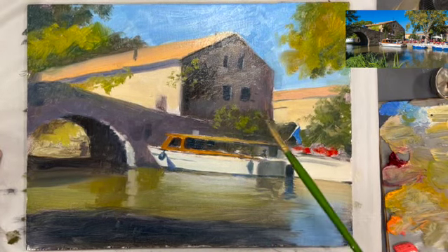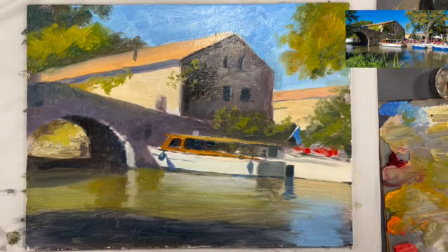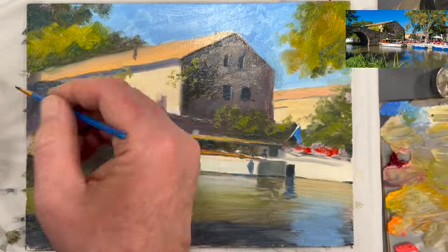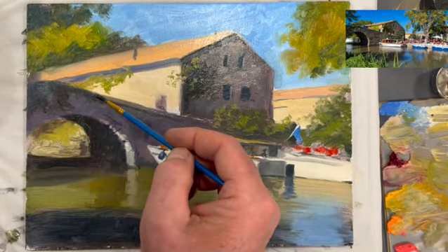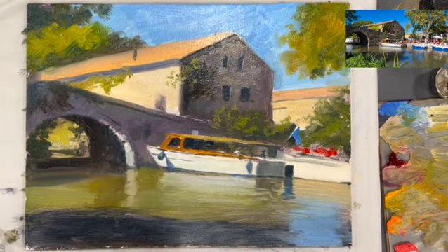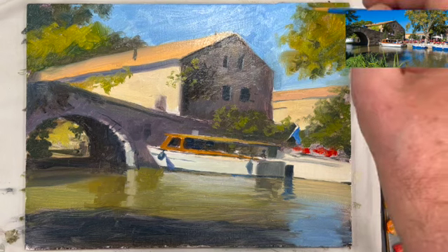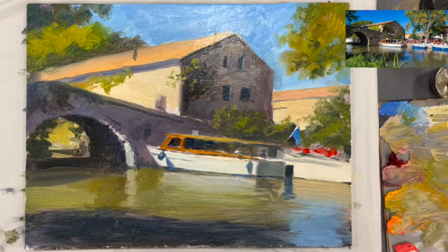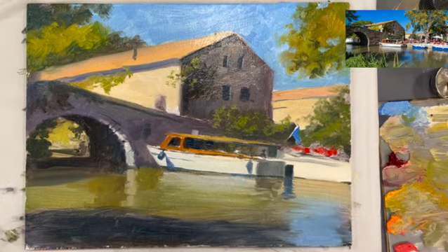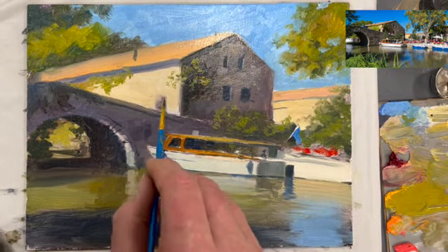Keep it simple. You kind of look at these things as studies, but every once in a while you might get a nice painting. This painting for sure is really a study, but they have their own little intrinsic charm. This is probably the most detail I'm doing here with my little cheap brush — I'm just really making shapes. You probably don't even want a brush with a perfect point because you want to make erratic shapes. Sometimes old brushes work best. I never throw out my brushes — I have all these brushes that just look awful but they still work. A lot of them I alter to get tree shapes, to help me dab paint on. Never throw out your brushes — there's always a good use for them, and you can always clean them too.